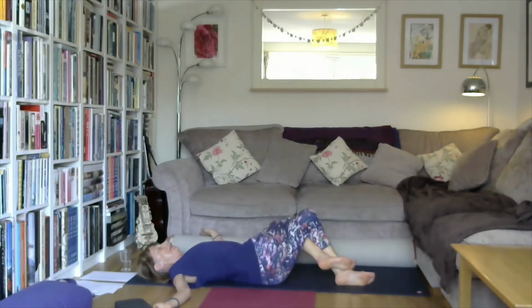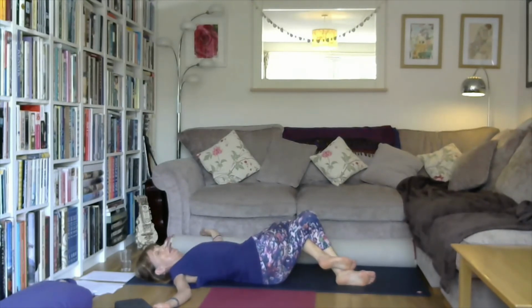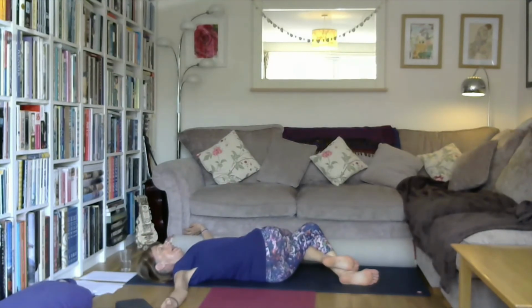And maybe take a little bit of a rock here, quite like that. Stretch through the side, do you? It's quite juicy. And then come and lay on your side. And we can open up that top arm. Ooh. Press your head into the mat, lift the chest up, spread the shoulders on, have a little rock and relax.